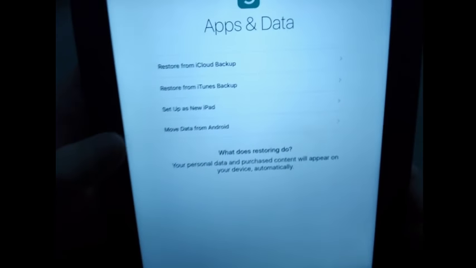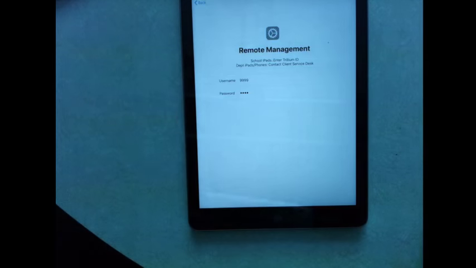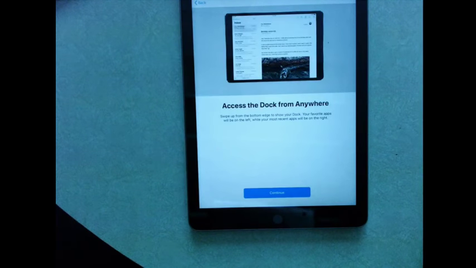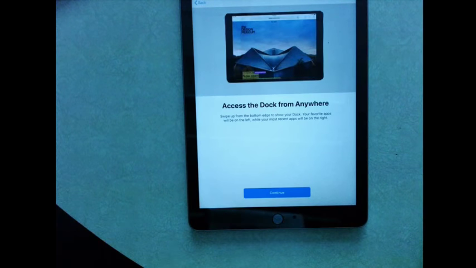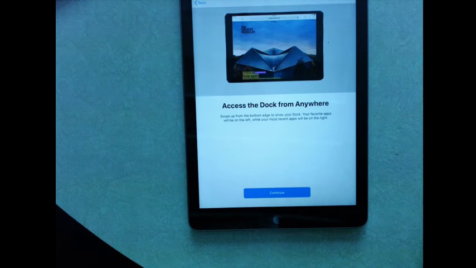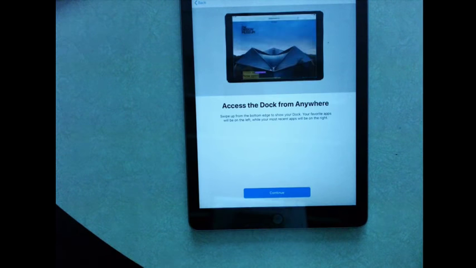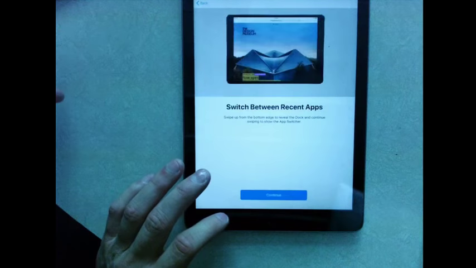But I'm going to continue with the setup on this one, just so you can see that at no point is it going to ask me for the enrollment ID. It's asking me for an Apple ID. I'll actually go ahead and sign in with one because I'm going to have to download something anyways. So basically, if the iPad's donated, it's not going to automatically put itself into AirWatch. We have to manually put it into AirWatch. And how we do that is we go to the App Store, we find the AirWatch agent, download it, and then enroll. It's a bit of a pain and not super intuitive. But unfortunately, that's the only way.